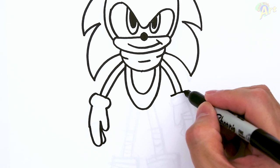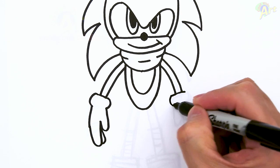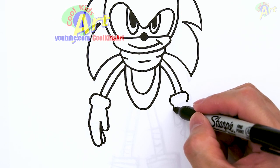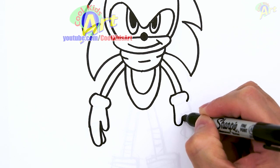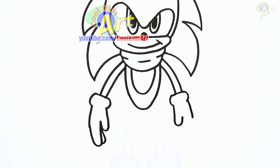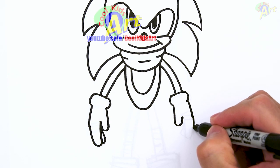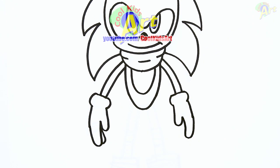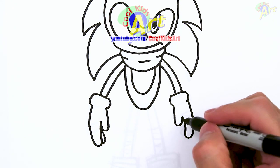We'll extend this line, bracket. For his thumb, come down, just one hook, and then here's the back of the hand. And then same thing here. Just continue down, curve, go back up. And then his other finger.